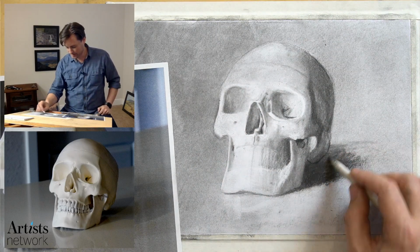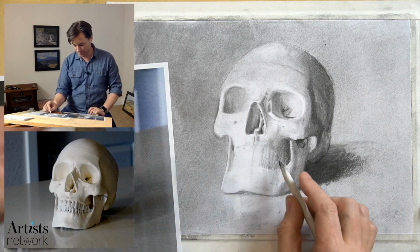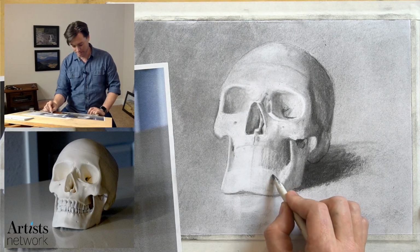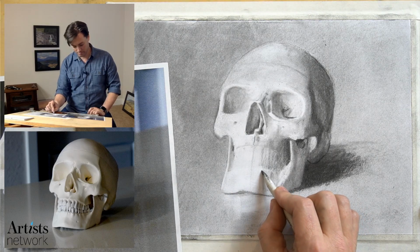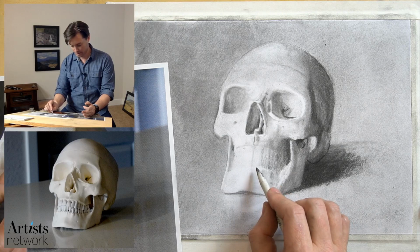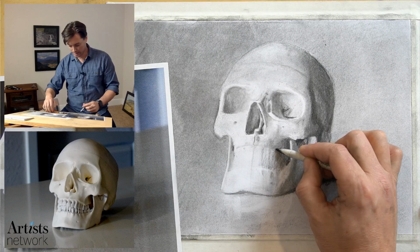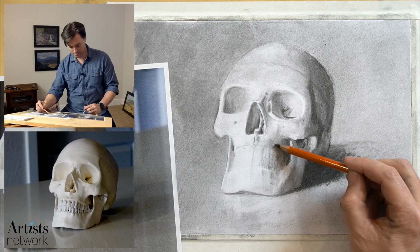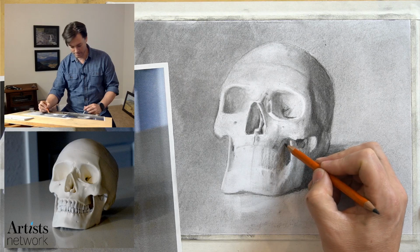So what I'm going to do is pick up a little bit more charcoal on my shading stump and use that to draw. And I'm going to work my way up into it. So I'm going to start to think through these shadow shapes here along the lower jaw, from those lower teeth. Trying to be aware of that central line. I think I need to darken this a little bit in here. I'll refine this down a little bit.